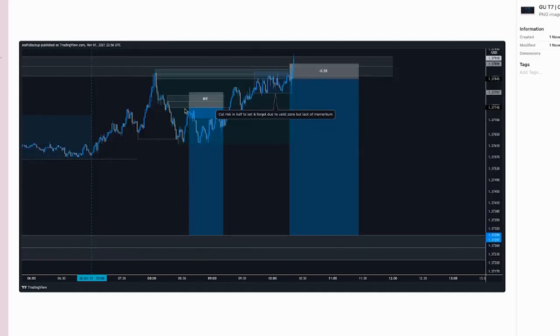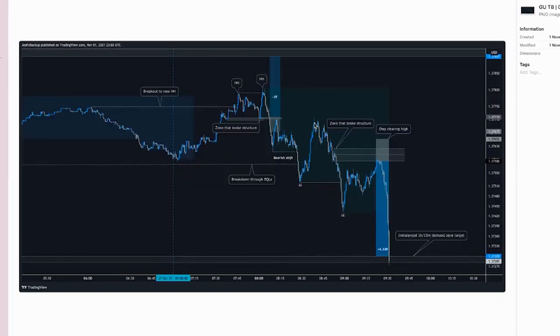And here we see on this break even, we just went ahead and cleared this high on the trade. And then on the loss, I went ahead and cleared the midpoint of the supply zone as well, but it did not work out. And in this trade here, this one actually went and cleared a demand zone that we see underneath this zone that broke structure. It still was a loss, so not too much to say on that one.